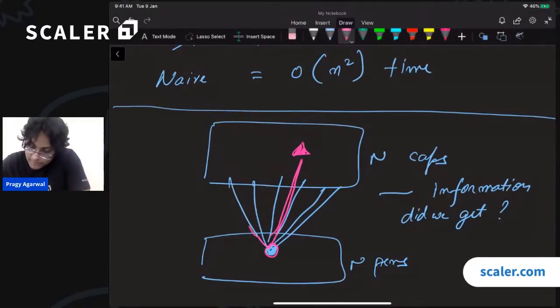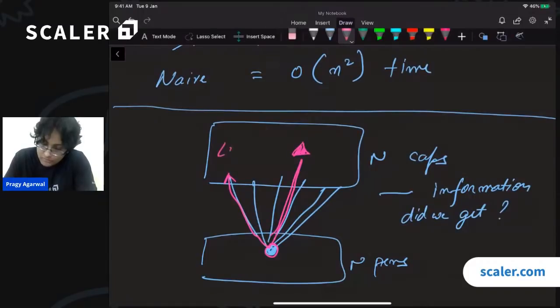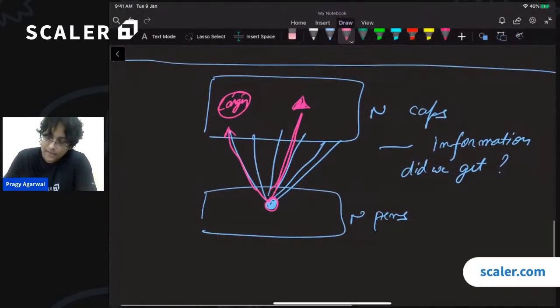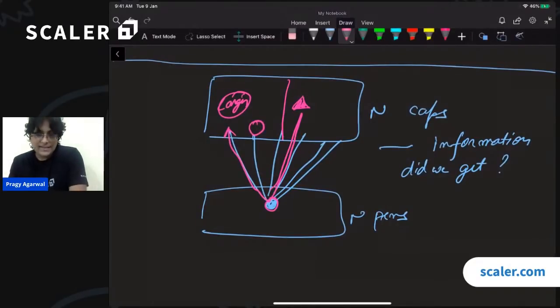So suppose I compare it with this one, right? Let us say this was larger. What will I do? I will set this cap aside in this part of the table. I will compare with the next cap. Let us say that this was smaller, right? I will take this and I will put it over here. All right, and so on and so forth. I will compare with all the different caps.